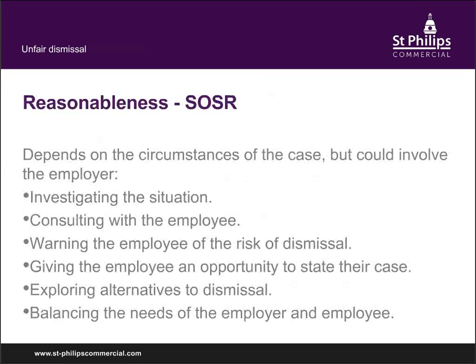Deciding if a dismissal for some other substantial reason is fair will involve the tribunal deciding if the decision to dismiss falls within the range of reasonable responses. That's going to depend on the circumstances of the case. There's just so many possibilities. It's quite difficult to give you any general guidance on that, but it could involve an employer investigating the situation, consulting with the employee, warning the employee of the risk of dismissal, giving them an opportunity to state their case, exploring alternatives to dismissal, for example, verbal warnings, written warnings, final written warnings, and balancing the needs of the employer and the employee.